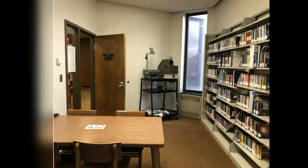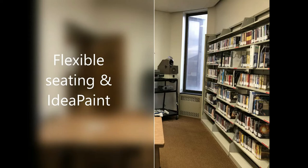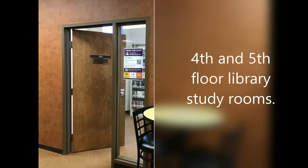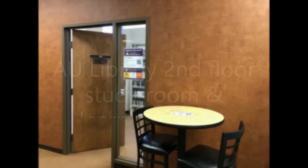Updating the space with flexible seating for up to four people and walls freshened with idea paint. Given the parameters of the project budget, it may be feasible for updates to be replicated in library study rooms on the fourth and fifth floors. There is great potential here to transform this study room space.